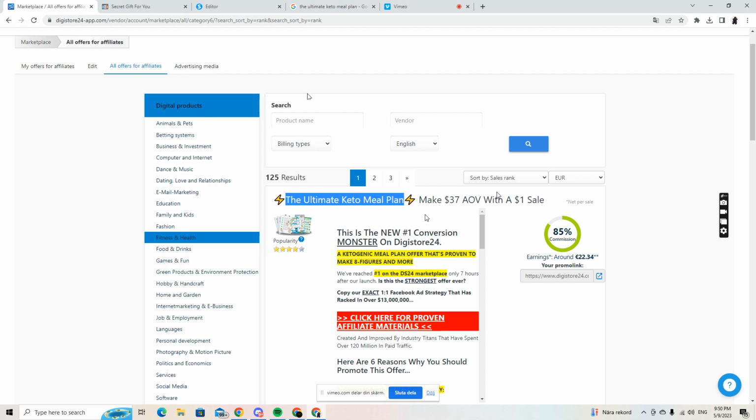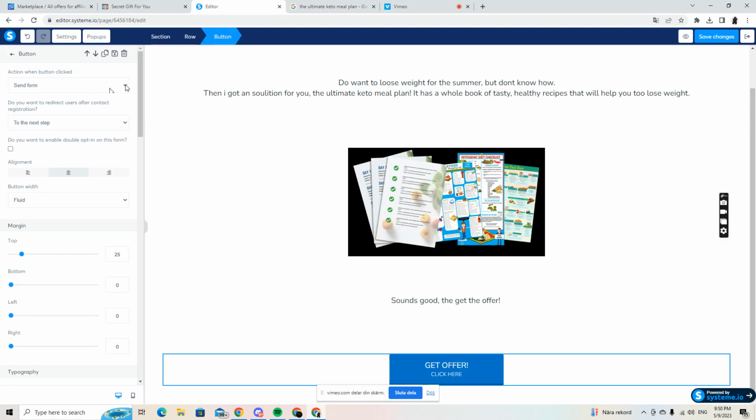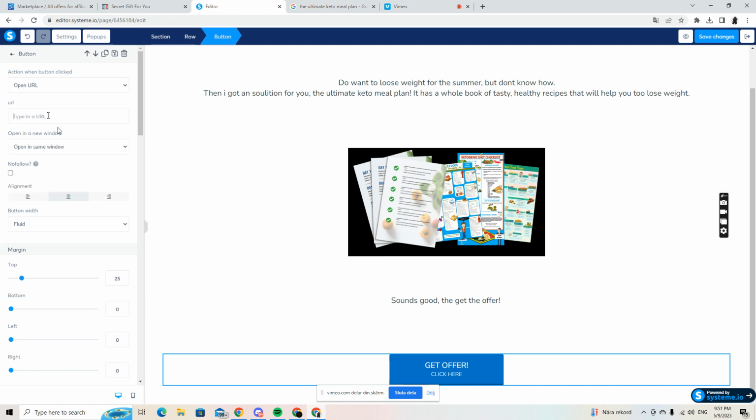You go back to Digistore, copy this link, just click there. Go here to where it's then sent from. Open URL instead. Type in your URL, the link you got from Digistore. Then save changes, guys. Because what this link does, when you send this to a guy on Facebook or Twitter or something like that, and people want to buy, when they click here, they get to the website where they buy the product that you market, and where you get the commission, the money. So this is the most important part.